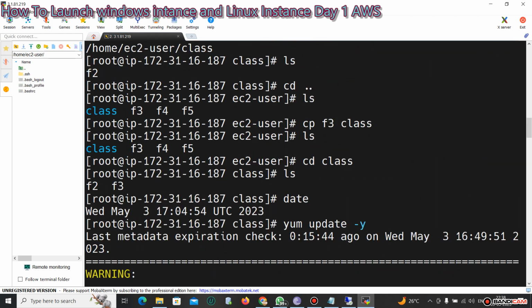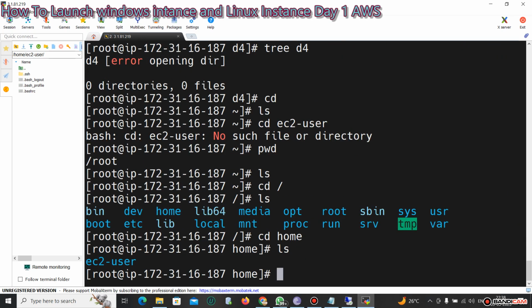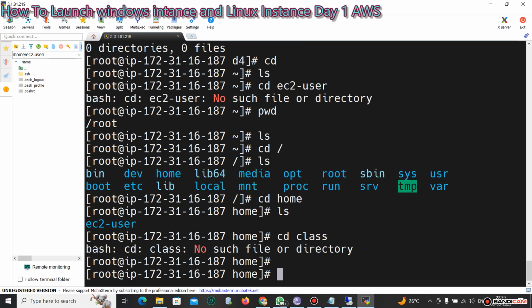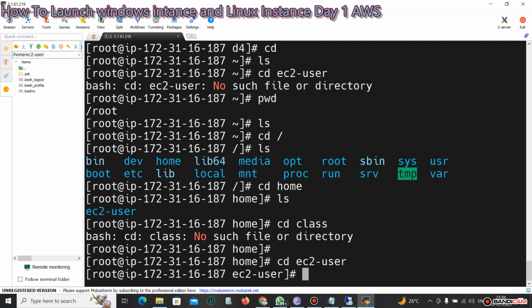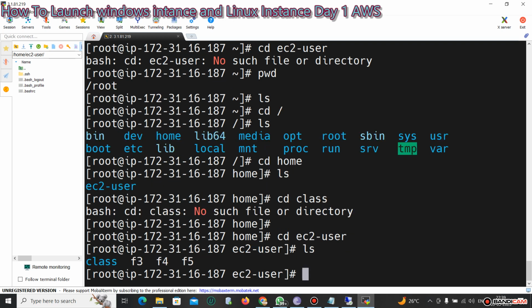Let us check once. Okay, type ls. Okay, cd class, no directory it is showing us. Okay, let us go to cd ec2-user, ls. Now it is showing us class.